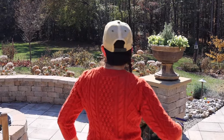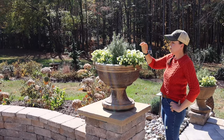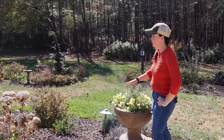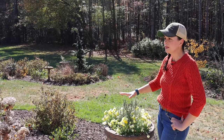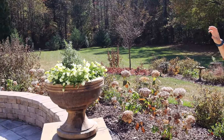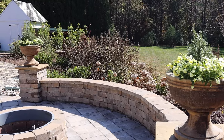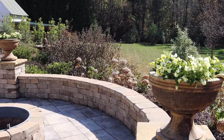So they are doing great, as are the three different containers that we are doing kind of a little test on the different kinds of soil. Everybody is doing great right now. I cannot say that there is a definite winner looking better than the other. They all three look great. This is a Espoma potting soil. Then we had Berger. Berger is a professional mix that we're going to be switching to this coming winter for all of our annuals. So this is a professional mix. And then last but not least, over there on the far corner is the Proven Winners potting soil.